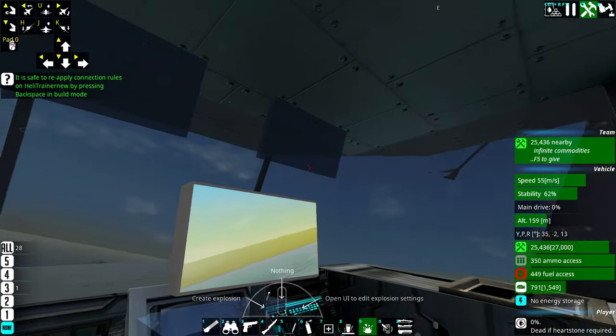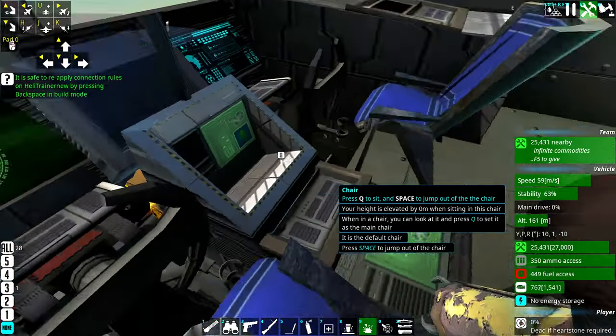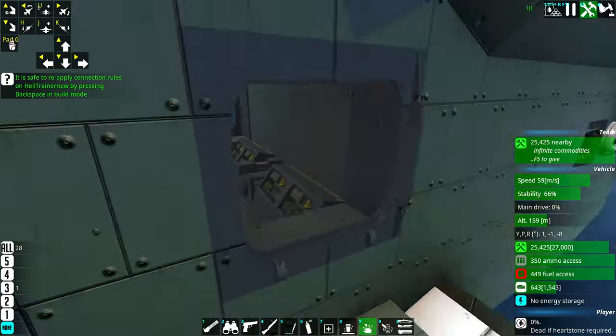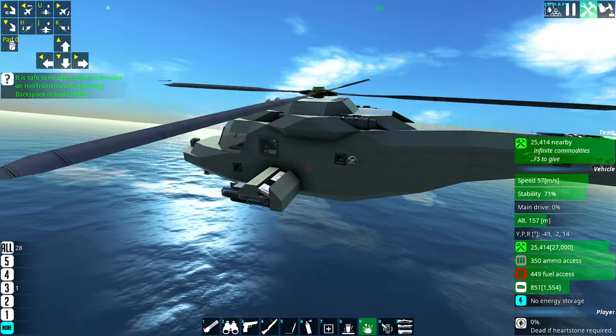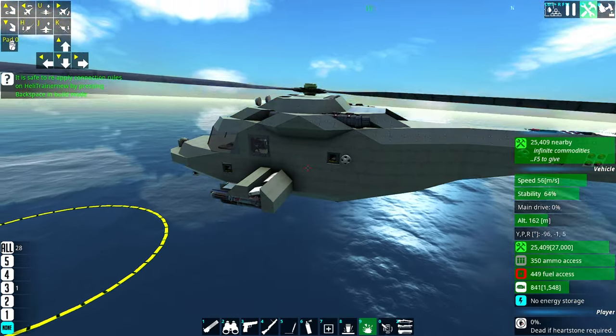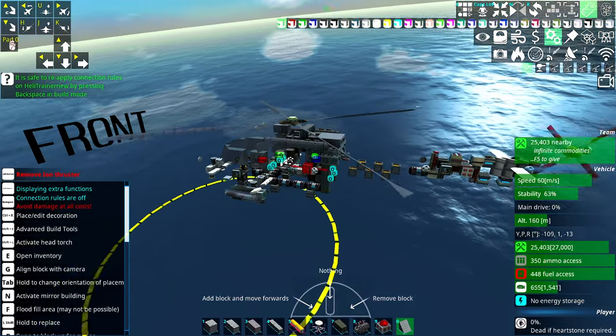Inside it looks something like this. The cockpit looks all right. It's not super detailed, but you know, I'm just using this thing to test my breadboard. And I'm actually gonna show you my breadboard. So the breadboard is right here.